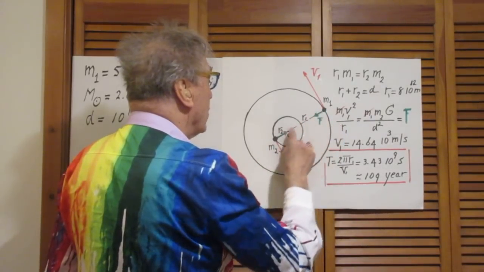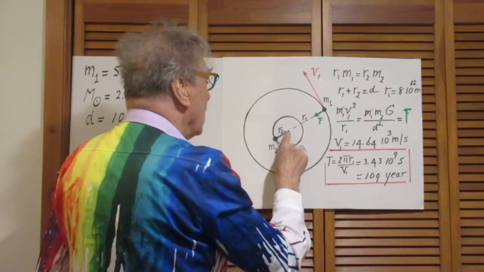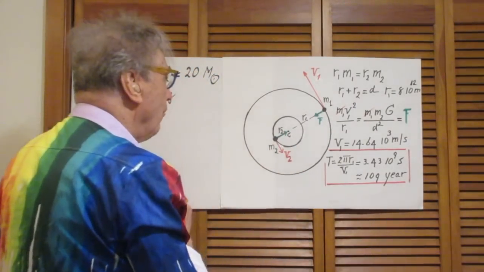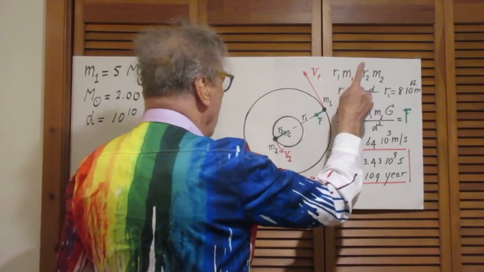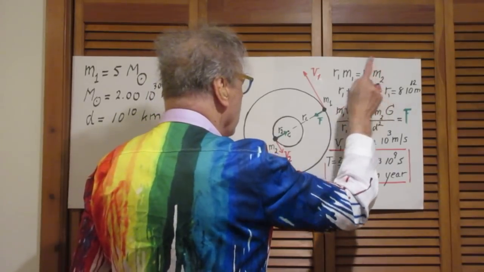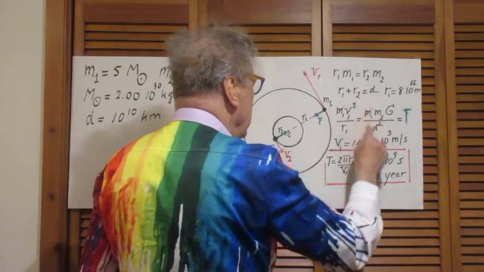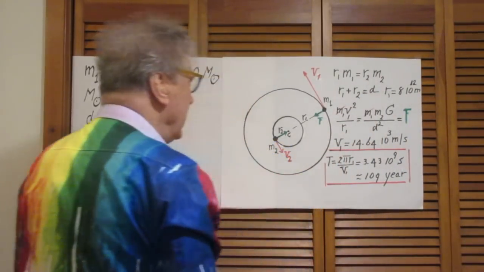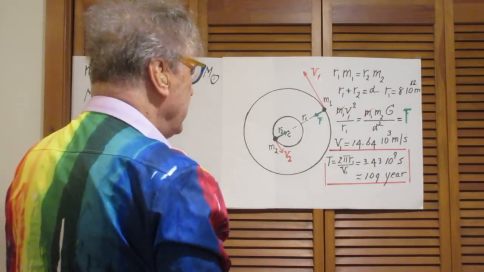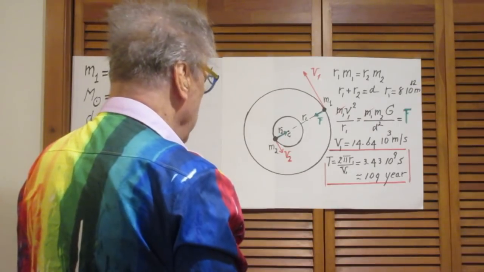r1 is 4 times larger than r2, because that's the way that the center of mass is defined. r1 times m1 is r2 times m2. We know the sum of the 2 is d, but we know what d is. And so you find immediately that r1 is 8 times 10 to the 12 meters.